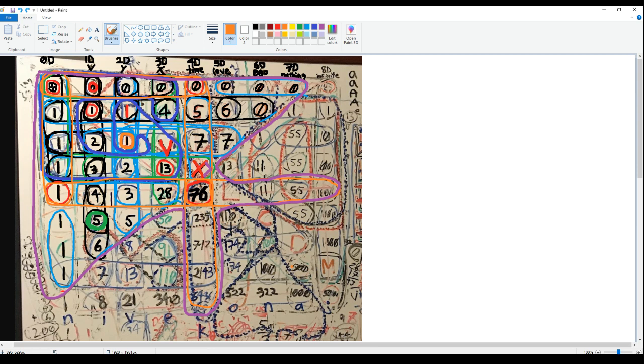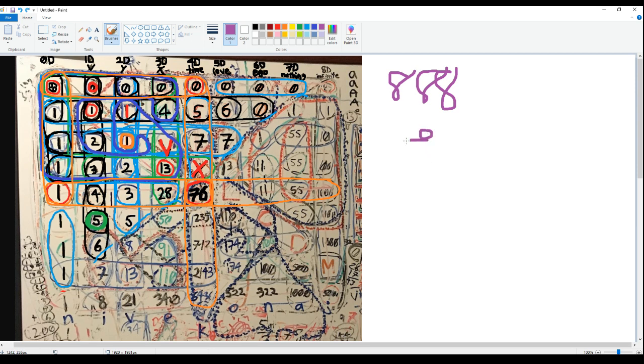So, fish aside, basically right here, this is a 1x8. This is a 1x8. This is a 1x8. That's your magnificent 888 guy, the Vesica Pisces. Because that's a dot and that's a dot, so that could be an eight. There's an eight there, there's an eight there.